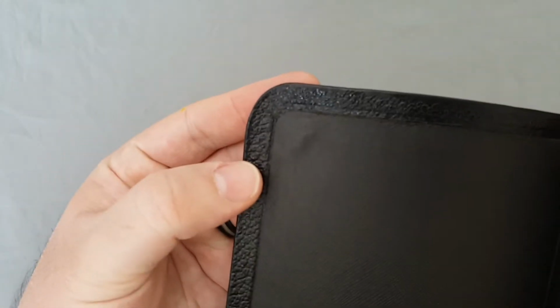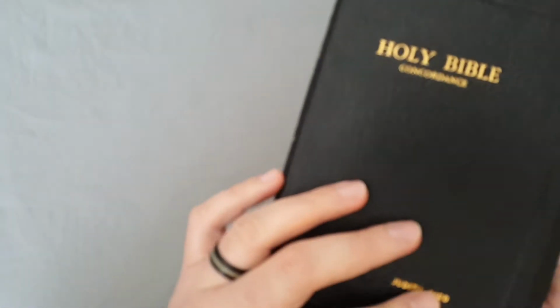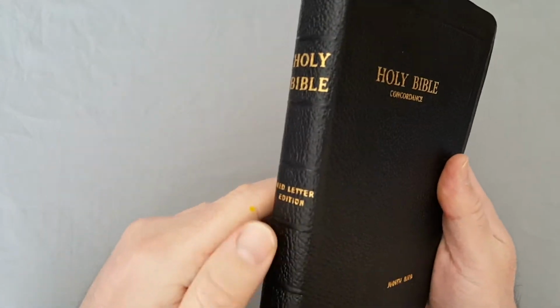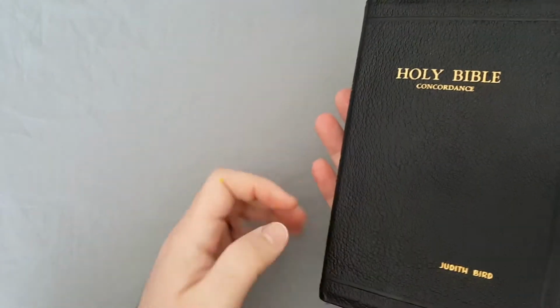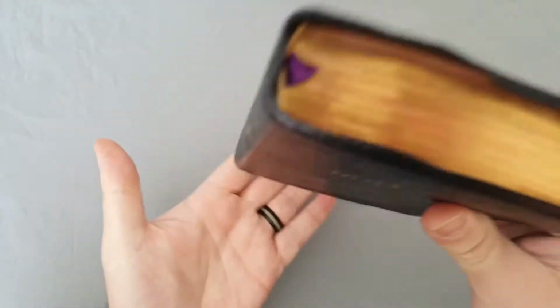And you can see, I don't know if there's such a thing as corner work for these older Bibles, but that's it if you want to see it. And it is a very thin leather. Thankfully, this one's very well preserved. There's no issues with this one. I don't have any red spots or light spots where it's run through the leather in the corners. You usually see it a lot down here where it's real beat up from sitting on the shelf.